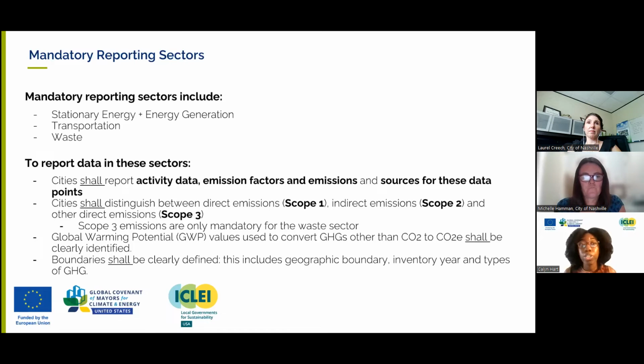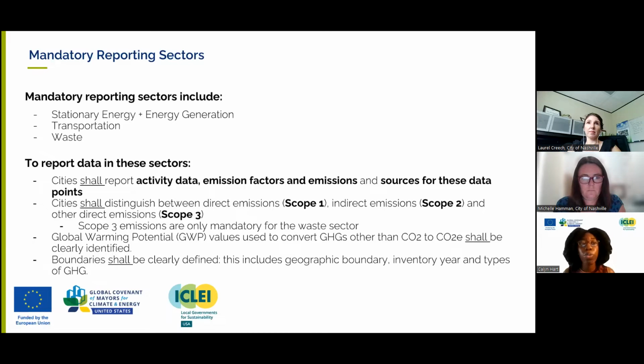When you're reporting your emissions, you also want to distinguish between the different scopes: scope 1, scope 2, and scope 3. I will say that scope 3 is only mandatory for the waste sector. We'll get into what is mandatory for each of these, stationary energy and energy generation, transportation, and waste, in a second.